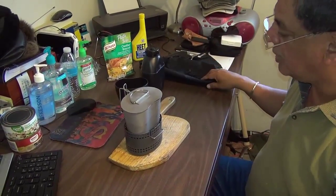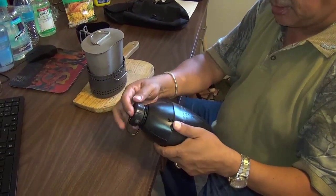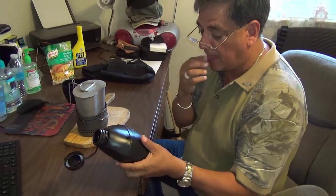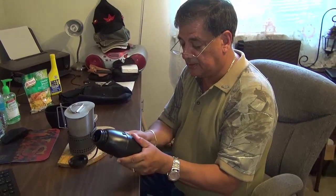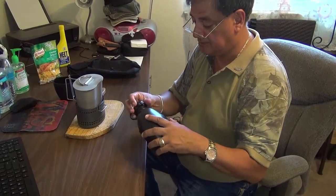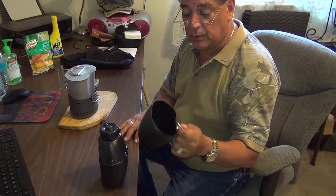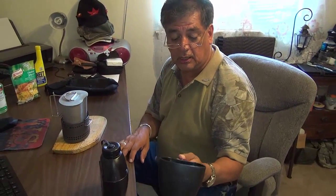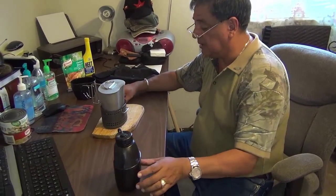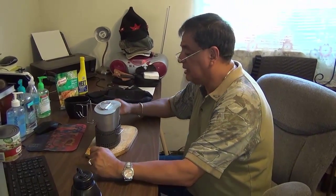Once again, for those who are not seeing, this is a regular canteen, good quality, made by the BCB company. I don't know what the problem is right here, but it's marked. It shouldn't be marked. Oh, scratch. It's a scratch, by the way. This is the plastic cup, or it could be your eating plate. The bottom one is a BCB cooker type 2. A regular US Army canteen cup.